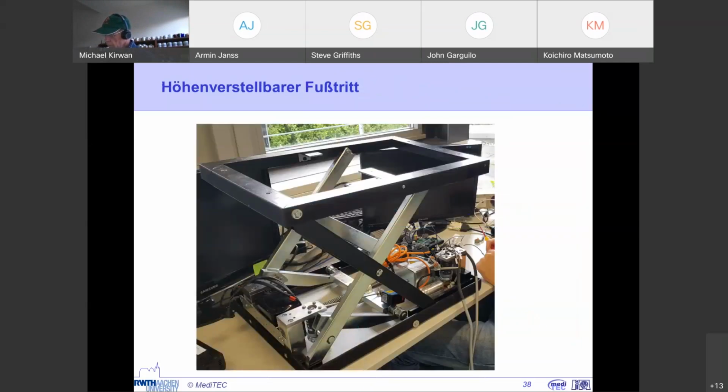This is something new. I didn't show it last time. This is a motorized height-adjustable footstep, and we know that the surgical team wants something like this. I think they have standardized heights of 15, 30, and 45 centimeters.